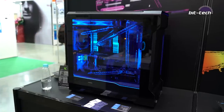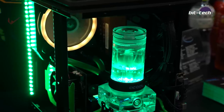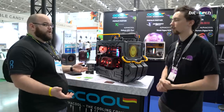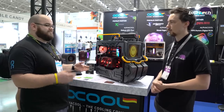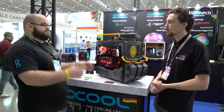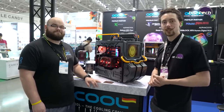There seems to be a lot of emphasis on small form factor here. Yeah, because a lot of the other booths are big, big, big — and here it's like dialing it down. We work a lot with case manufacturers that do small form cases, and personally I like small form more. Why waste space? Make it as small as possible, especially with water cooling — you don't need 30 fans and all that space. You can do everything on 360mm worth of radiators and easily cool the processor and a graphics card. So make it compact, put it in a case, get everything looking pretty. Well, thank you very much Dave for guiding us through all the products — that's us finished up at Alphacool at Computex 2019.